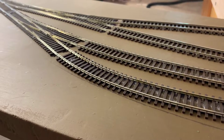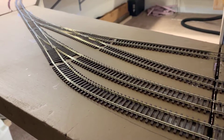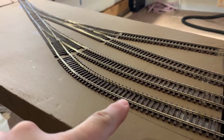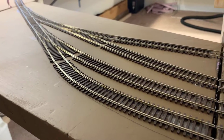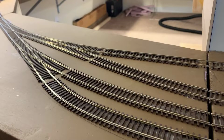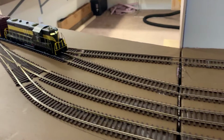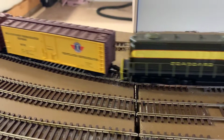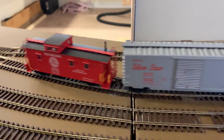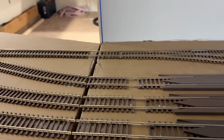But that curve did. Coming this direction at any speed, the Jeep can't get through this bit of track right here. Must be sharper than I realized. I'll have to check that with the gauge I have. We're coming through the third track from me at speed. That's where there's a kink still. Navigating that fine. I don't love it, and I'm gonna work on it. But interestingly, it handles that just fine, even at speed.